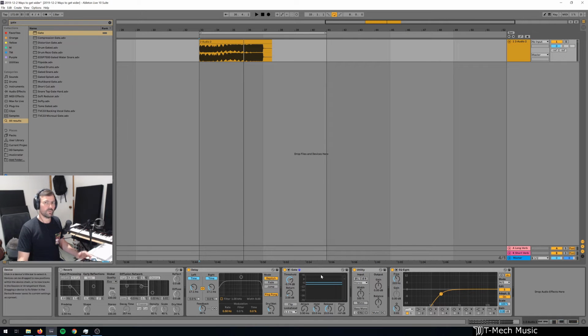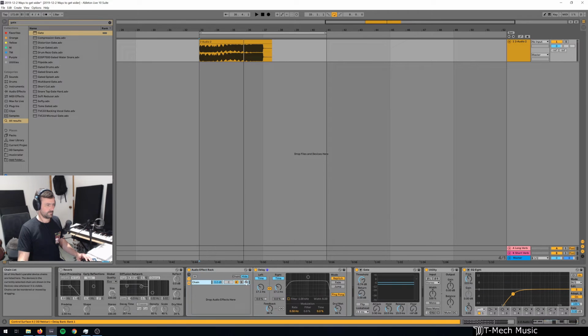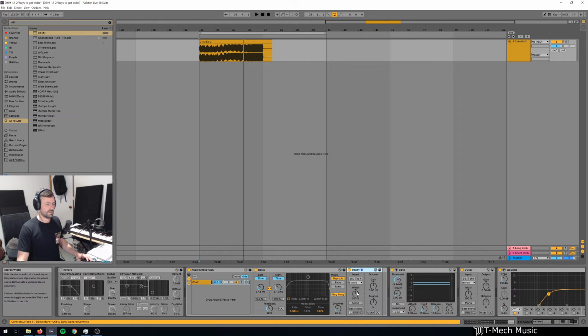So what if we wanted to make a wide signal using delays, but we didn't want to impact the sound in mono? There is a way to do it. We can grab the delay and use a utility. On width, we can right click and put it into mid-side mode and move it to 100% S. So now we only get the side signals.